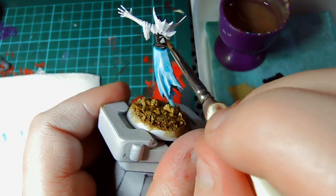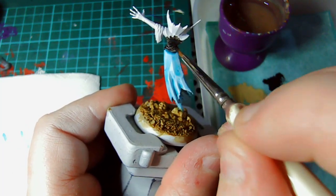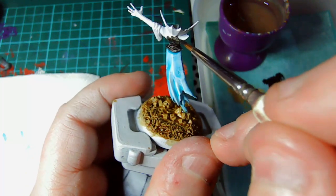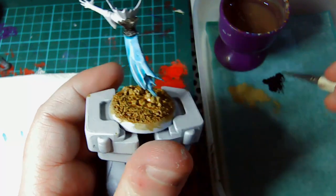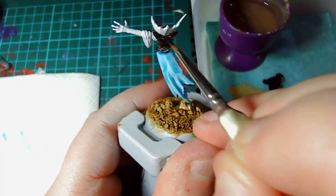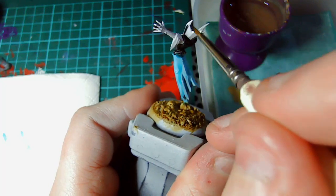The reason I've done that is I find that if you use plastic glue, there's no plastic to bond to. It is just paint and you don't get a good bond. And a lot of people will say, well, just use super glue. But in my experience, the super glue again doesn't really have anything to bond to other than the paint, and the paint can chip and peel away easily, which means if the glue and the next pieces are attached to paint, then that is also going to peel away from the miniature.